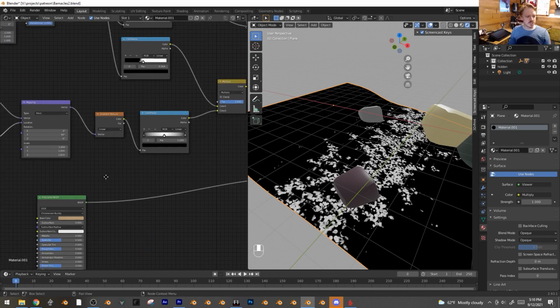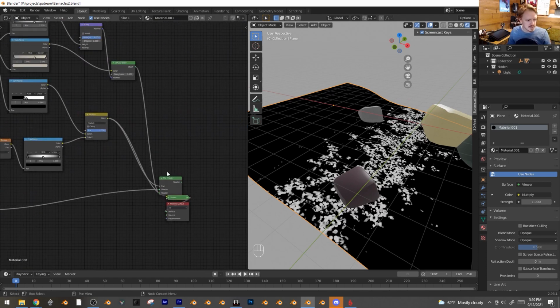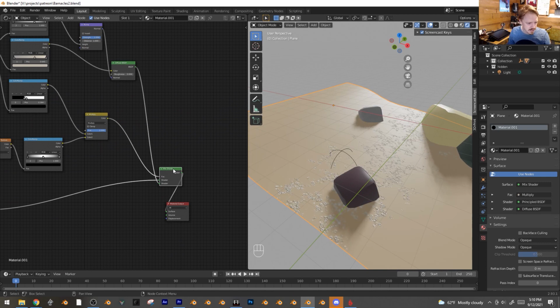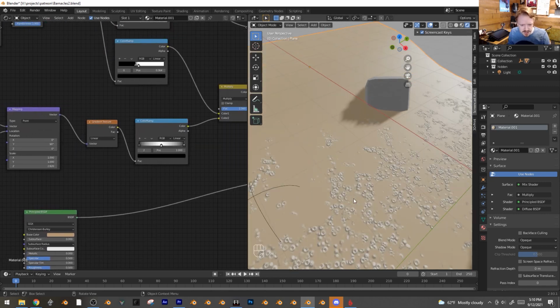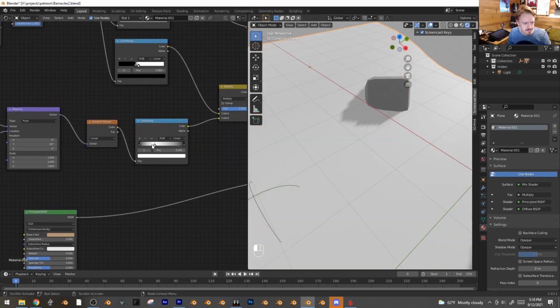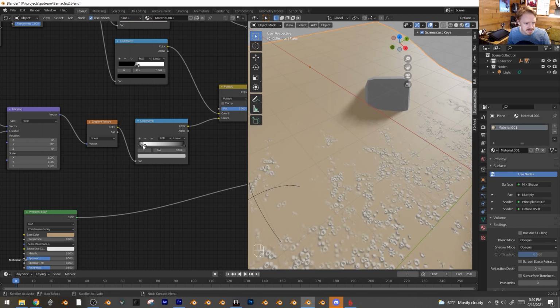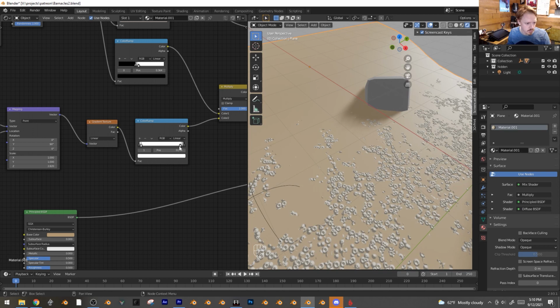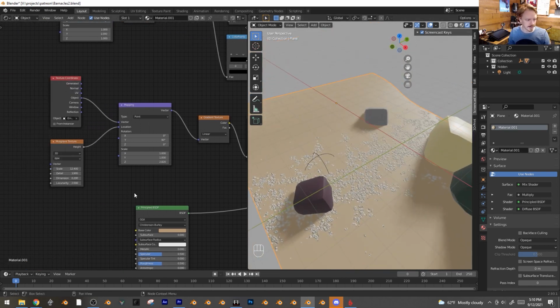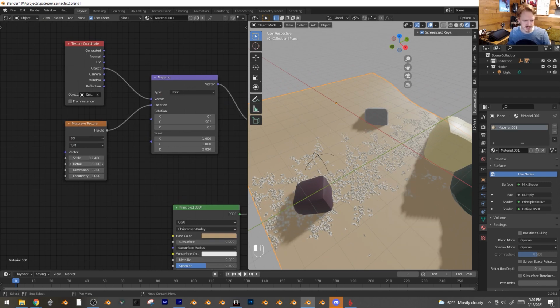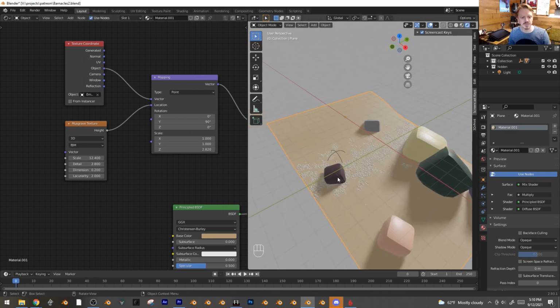Yeah, okay. So we've been doing all of this, but secretly this is still plugged into the mix shader here. So if I click on this to get rid of that viewer node, we've got some barnacles kind of doing a thing. You can see right now they kind of fade in and out, so I might actually make this gradient not so gradated by putting a bright white on either side. And you can see now the cutoff's a little bit sharper here. If we wanted, we can always go in and change the amount of detail and dial all of that in. But I think I like this pretty good.